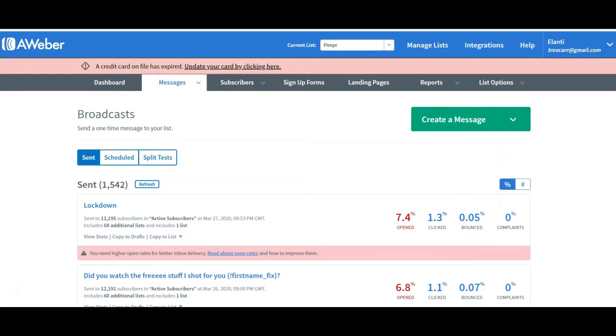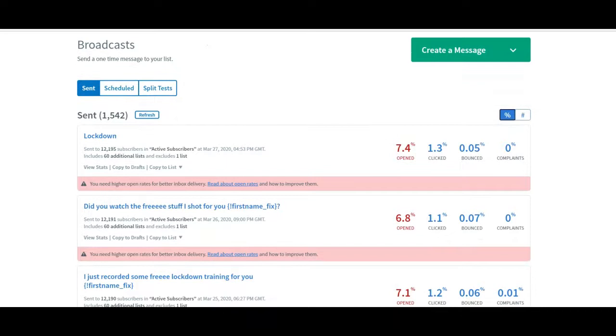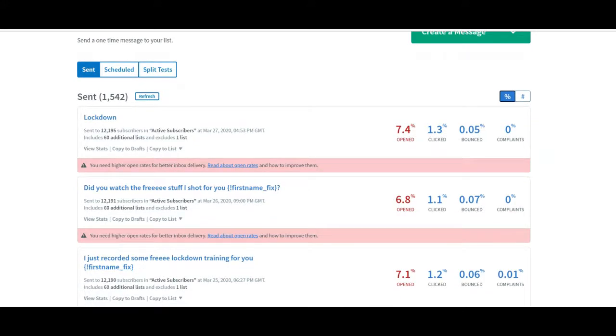So looking at the last email that I sent, which was 3 days ago, it was called Lockdown. It depends when you're watching this, but at the moment we're on lockdown in the UK because of COVID-19, the coronavirus. And I thought that lockdown would be a good subject line to get people's attention. But of course, what you need to remember is it's not just the subject line, it's the first couple of lines of the email, and it's how they look in your inbox.